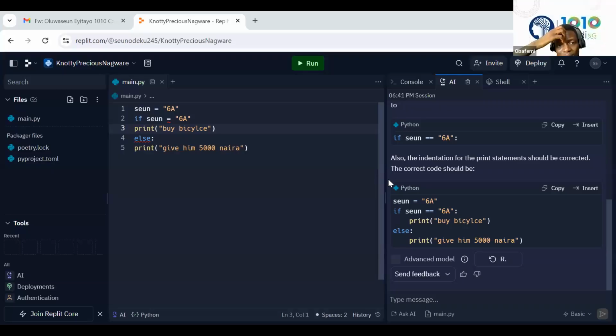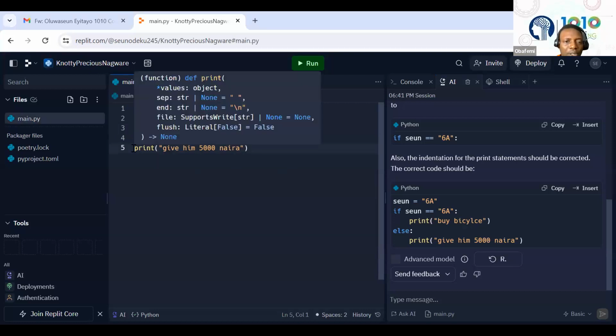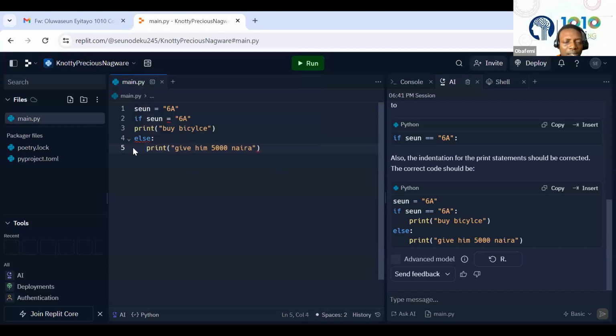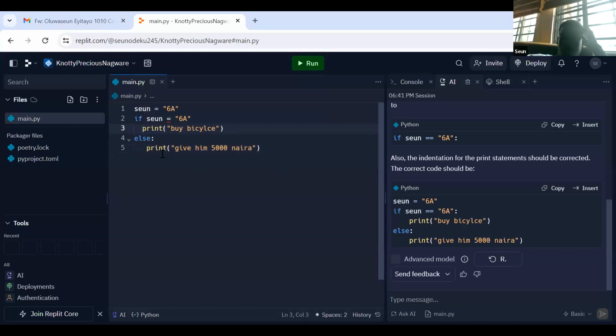Yeah. So it's the way your indentation is. You notice the print should be under the first print, like in line 3. The P should be under the first one. No, that's too much, like directly under. So it should work now.